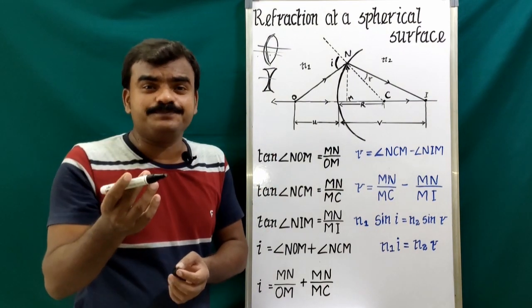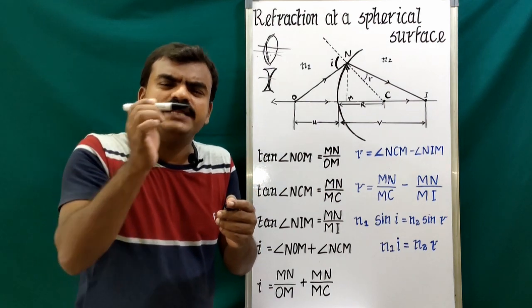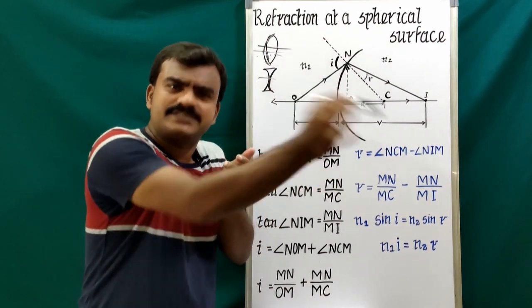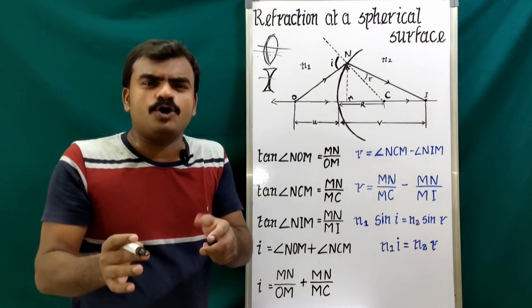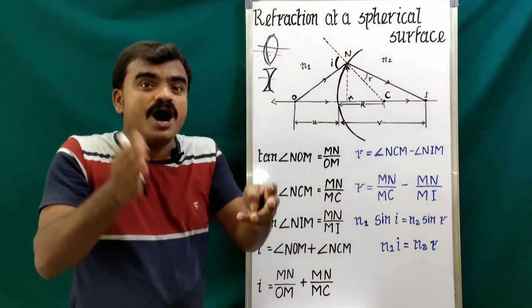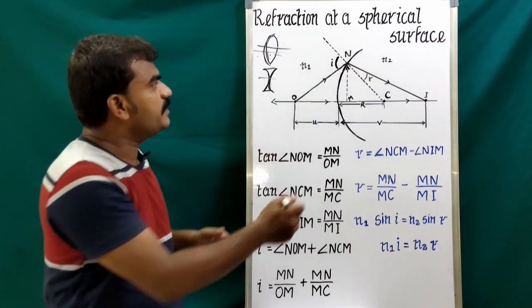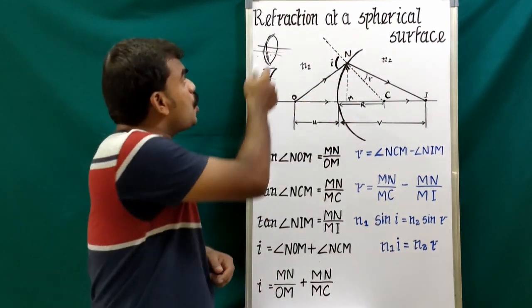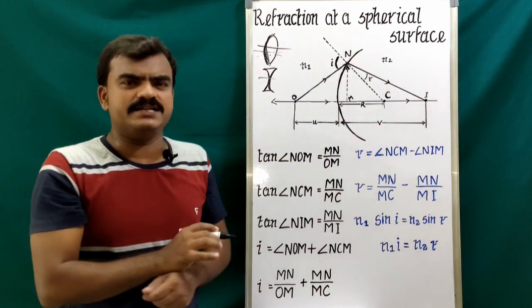But you may raise a question. If you pass the light through the lens, sure the light will be transmitting through this surface and this surface also. Yes. We have a next topic. In that topic, two sides. If you pass the light, what will happen on the two surfaces of the lens? That is the next topic. Here we are focusing on just one surface of the lens.